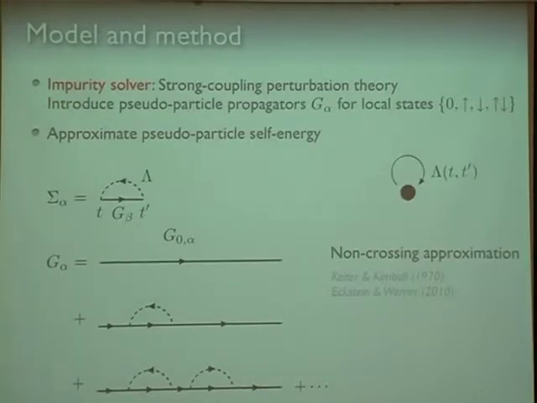In the strong correlation regime, we can do strong coupling perturbation theory, such as the non-crossing approximation. What one does there is introduce so-called pseudo-particle propagators for each atomic state of the system. So for the Anderson impurity model, these are 4 states. And then for these pseudo-particle Green's functions, one defines self-energies, which one expresses in a strong coupling expansion, and then truncates this expansion, for example, at lowest order in the hybridization lambda. Inserting these self-energies into a Dyson equation, one can generate a subset of all the strong coupling diagrams. And this method is very useful in strongly interacting systems such as Mott insulators.